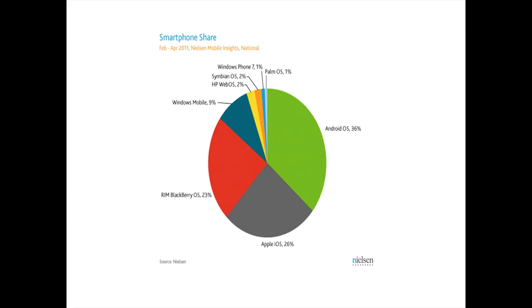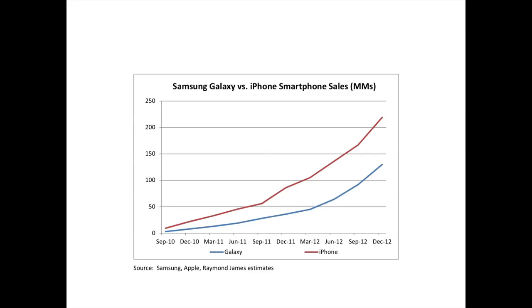Next, the next category is the percentage smartphone share of the market, meaning how frequently or what is the popularity of the different OS systems. Over here you see with the green, Android OS makes up 36% of the market and Apple iOS makes up 26% of the smartphone share of softwares. So in this instance, I'm categorizing them according to the different softwares available.